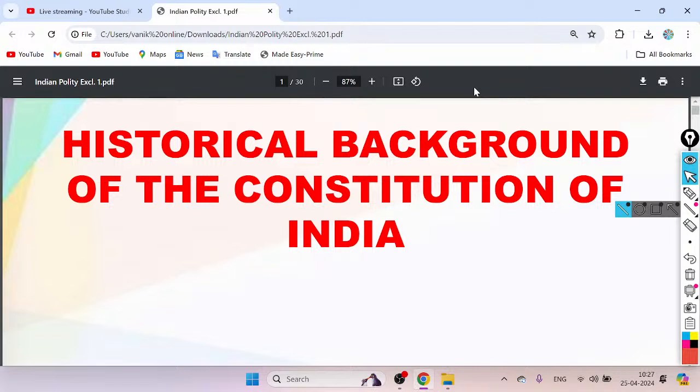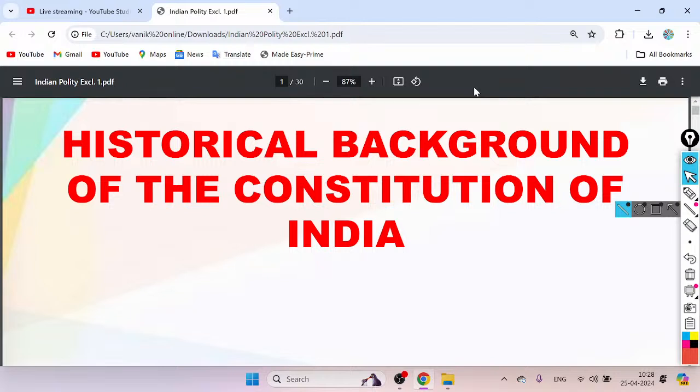The historical factors like the socio-religious movements, the ancient texts like the Vedas and others have also had some impact, as have the Indian way of life, the traditions, and most importantly, the colonial initiatives. The initiatives or the acts made by the British for administration of India have had their implication on the making of the constitution.